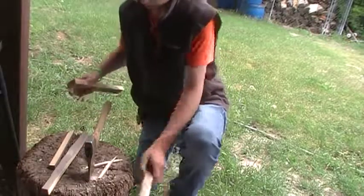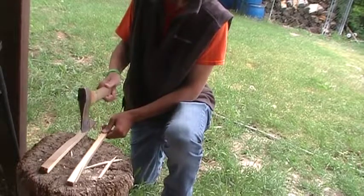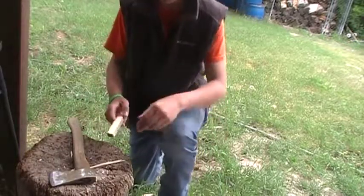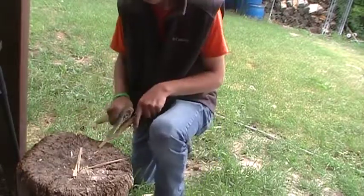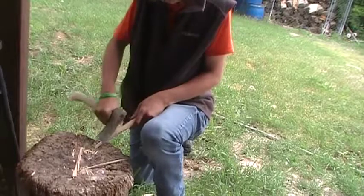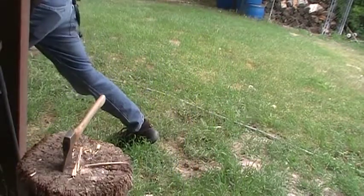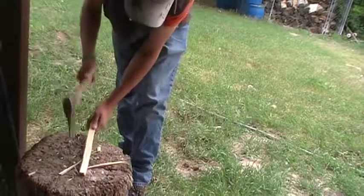Now that we've got a pretty good little pile here, we need some logs that are a little bit smaller. That way, when we do this flint and steel fire, we have some smaller sticks to put on there. And then also, we'll make a few feather sticks, some shavings. We might even use the knife a little bit since this is a little bit sharp. Let me gather the little sticks that I've got going. Got a decent little pile. Just process a little bit more of this wood up.